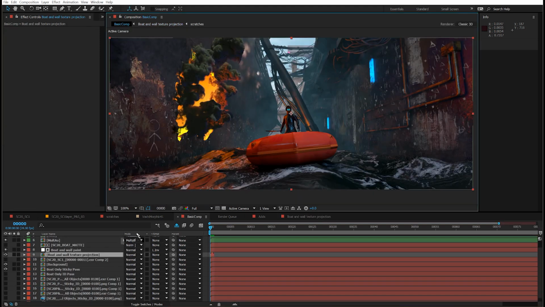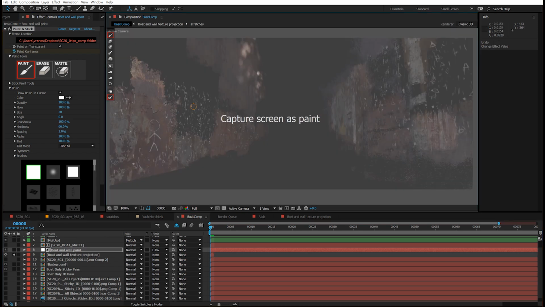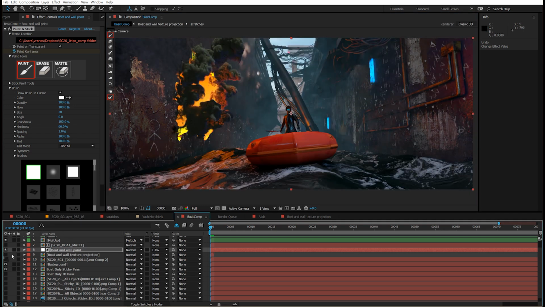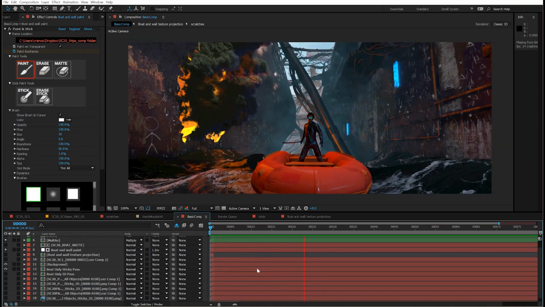With paint and stick selected, I'm going to make sure that I have my texture soloed. I'm going to stay on the same frame that I previously projected from, hold shift and click to screen capture. I can hide my texture layer again, and I'll solo paint and stick and just show you that the texture has been screen captured. The luma matte is still applied, but you'll see when I turn it off, everything has been screen captured, so the paint will show correctly behind the waves, and then I'll press stick. And here's the shot played back.